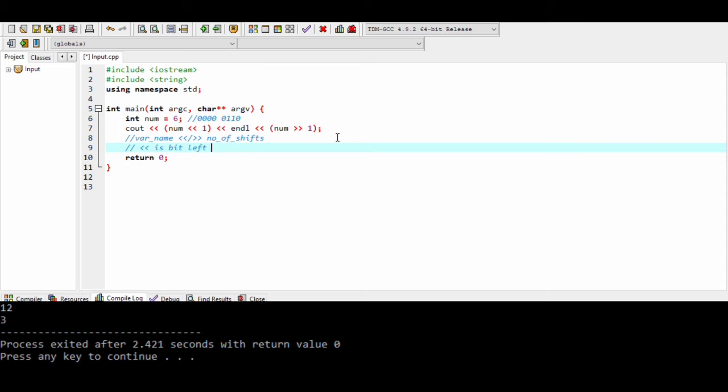So basically, what happened is from 00000110, this became 00001100. So basically, the ones were shifted to the left, and so are the zeros. It's as simple as that. So what is the value of 1100? If you make a place value table, that would be equivalent to 8 plus 4 plus 0 plus 0. So 8 plus 4 is 12. Correct.